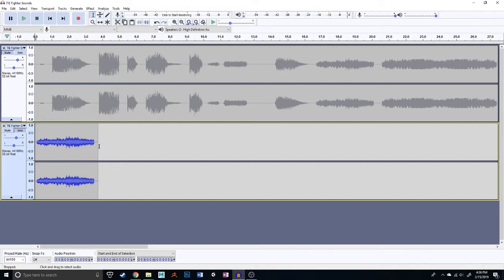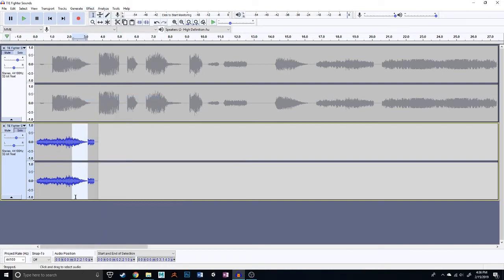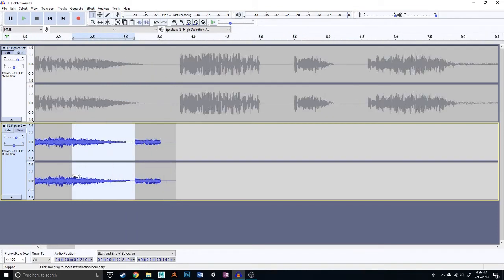So quick thing I'm going to do is I kind of want it to fade out maybe right around in this area and not necessarily go to the end. So I'm going to select the duration of the fade out. If I want it to be kind of quick, it'll kind of suddenly drop off, or I can select a longer amount of time and it'll slowly fade out. So I'm going to look at right about there. And then with that selected, I'm going to go to Effect, Fade Out, and then it's done. So if I zoom in, you can see it has that nice little drop off now.